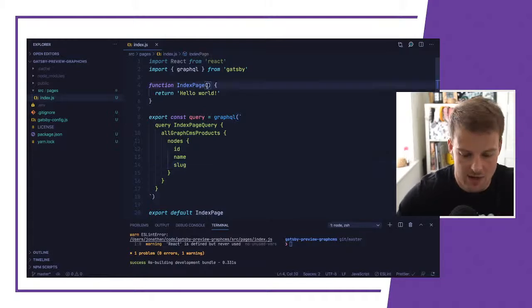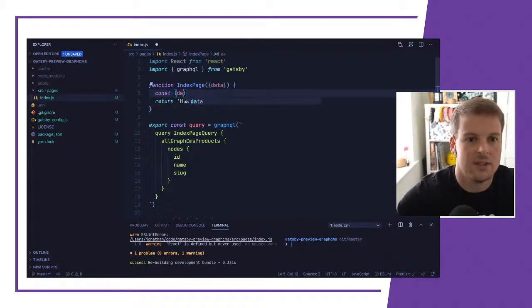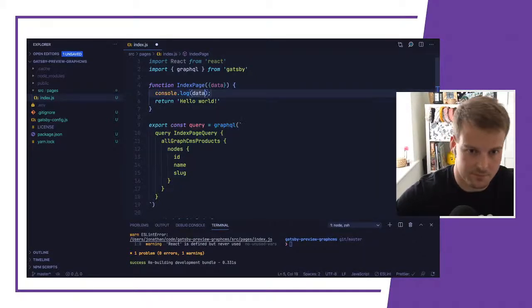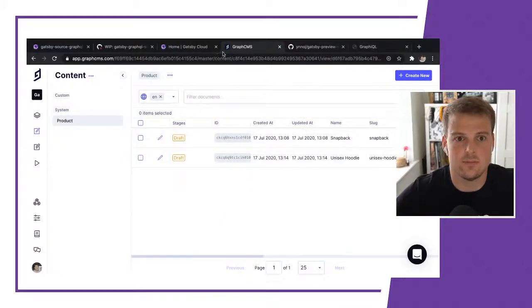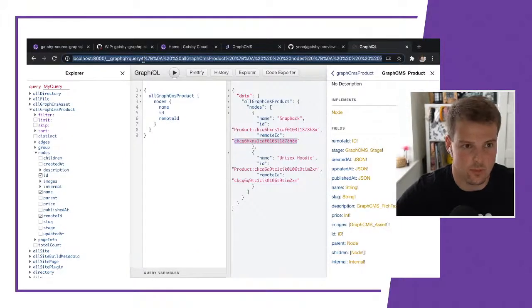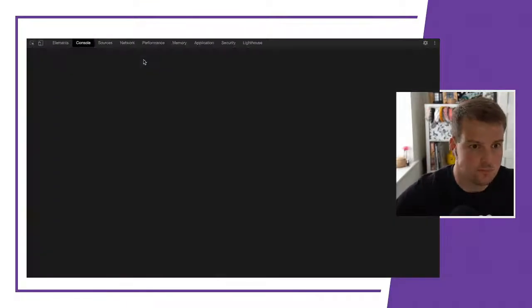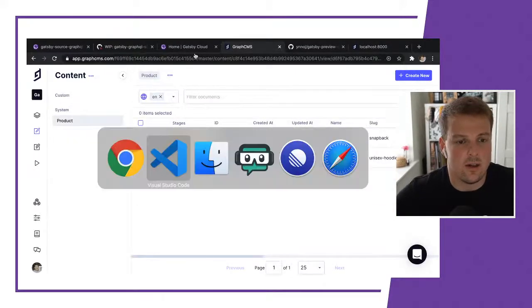We'll now have data inside of here. If I remember, yeah, what we should see now, we'll go back to... oh dear.